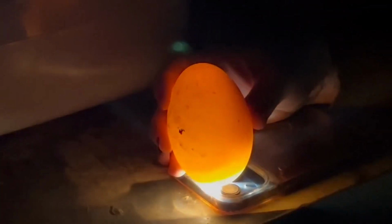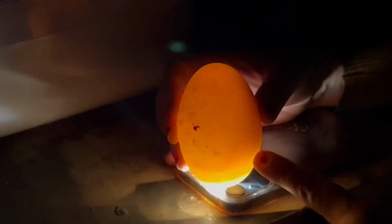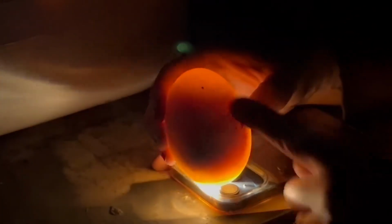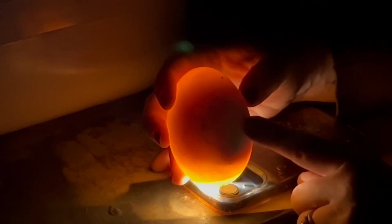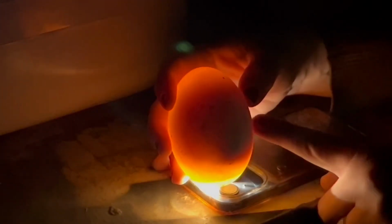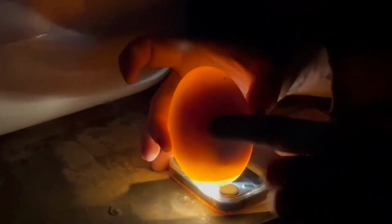Oh, that's a little lighter. So this one is just as old as the others, and if you see, there is zero veining. That means that it is either not fertilized or it did not take. What you see here, this dark, is the yolk. And if I was to let this one sit in the incubator and keep getting darker, that's going to turn into that stinky, rotten egg that we don't like to bust. So this one gets discarded.